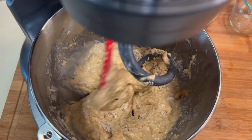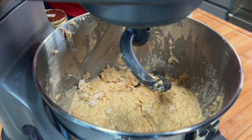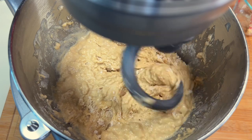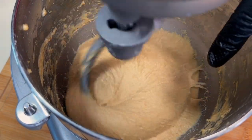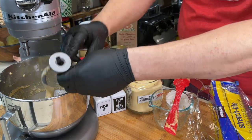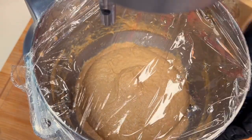Scrape everything down and put your machine on and let it go for at least 10 minutes. See that webbing? We're there. Now we got to let that gluten rest. I like to let my Spätzle dough set for at least an hour.